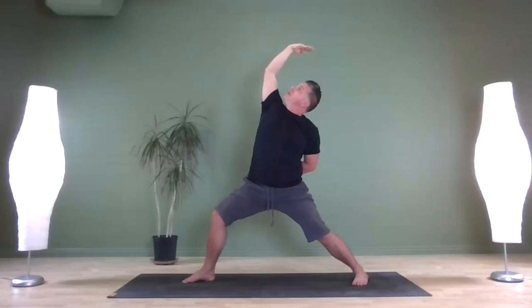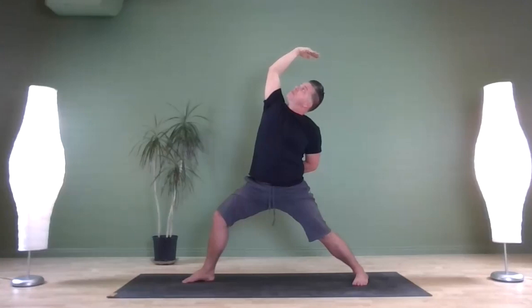Let's go ahead and turn the right palm up toward the ceiling. I always like to bring my left arm behind my back for a half bind. Keeps the hips squared. Inhale, bring that into reverse warrior. Drawing the gaze upward, trying to keep the chest squared off, really opening through those right side ribs. Exhale, we're going to bring this into an extended side angle.